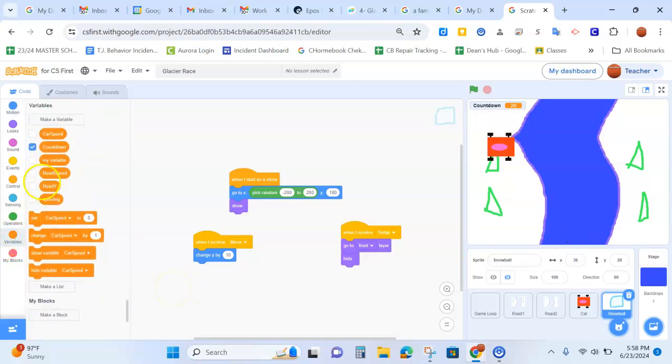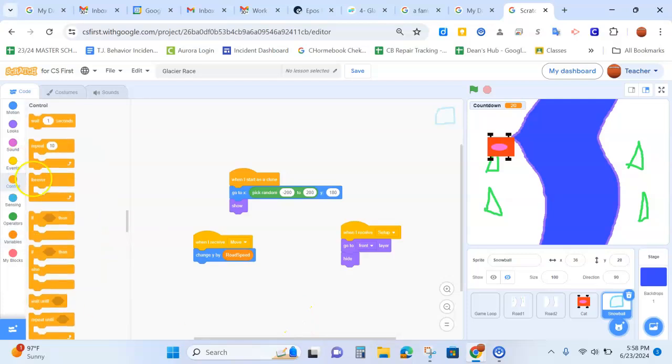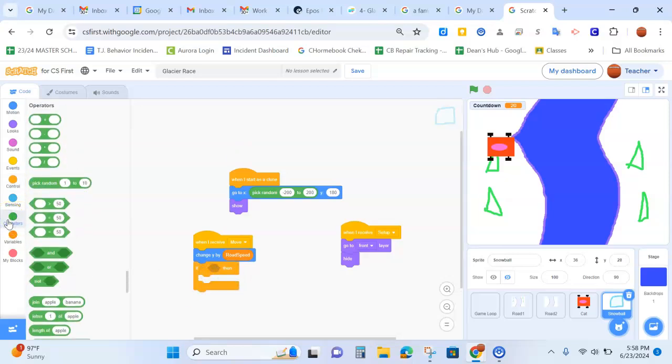So we'll go to the variables and grab the road speed. Now, we need the snowballs to disappear when they hit the bottom of the stage and not just pile up. So you're going to go to control and take out an if then. And we need the operator to tell it something about where the road speed is so it will disappear.